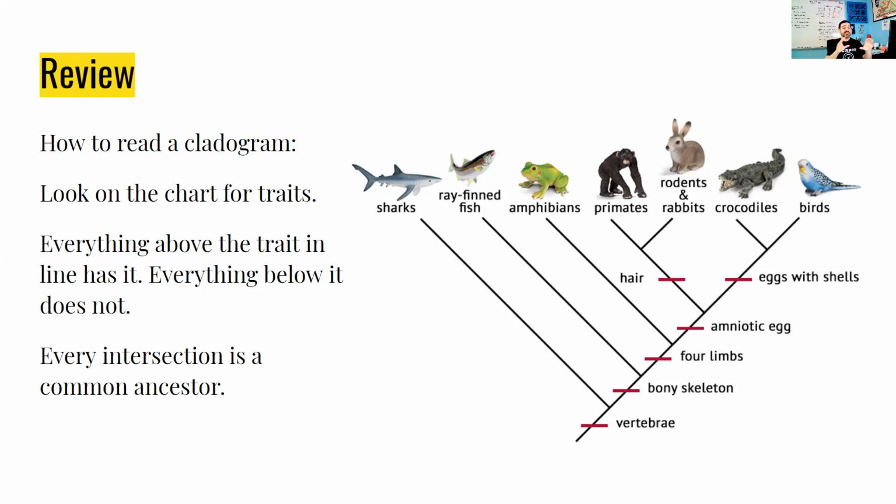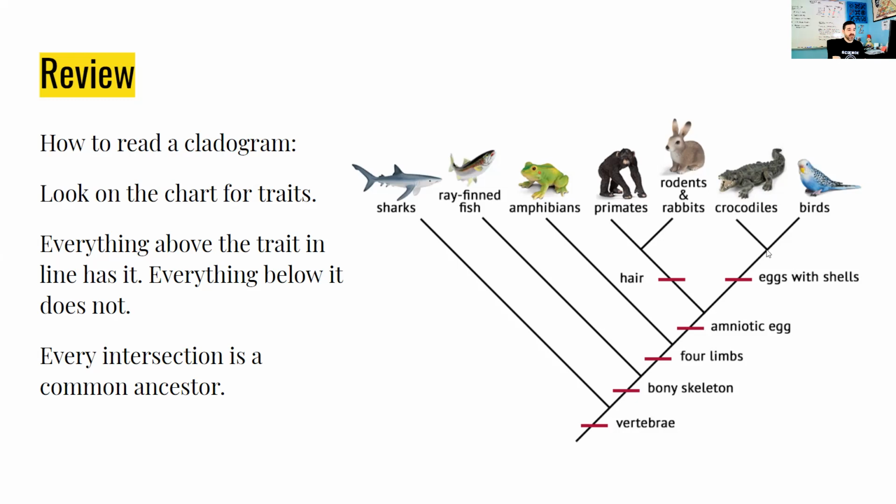Anyway, as I was saying, the organisms at the top, when you look at the placement, how they're next to each other, that is not the main indicator that they are most closely related. It is part of it. Obviously, birds and crocodiles being closer together on the cladogram show that they are more closely related to each other than birds and sharks are going to be, which are on opposite ends of our cladogram. However, to find the organisms that are most closely related based on a common ancestor, we have to look at those points of intersection where the lines meet.